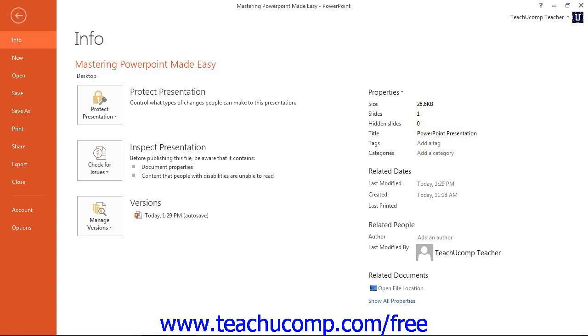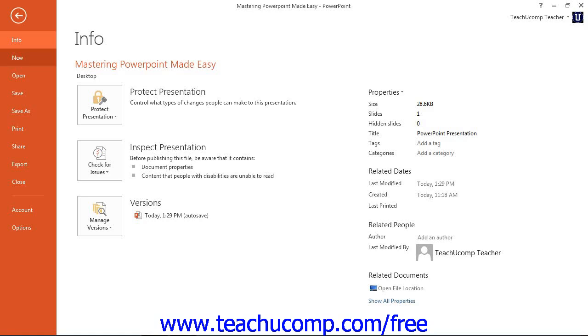The commands that are shown at the left side of the view are the file management commands that are available for your program. When you click on a command in this section of commands at the far left side of the Backstage view, you will then see additional options for the selected command appear to the right within the Backstage view. You can then make additional selections in the next section as needed.